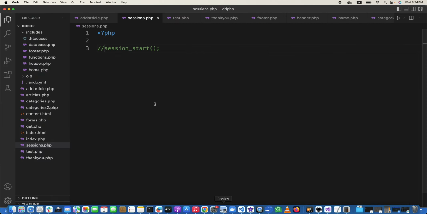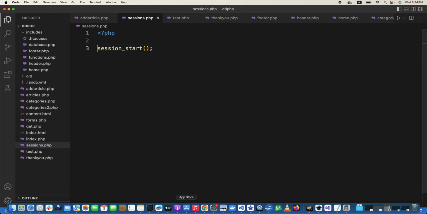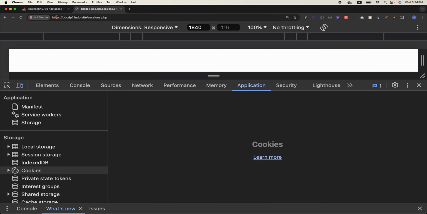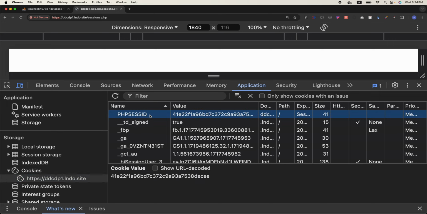But if I write this code session_start in sessions.php and refresh the page, and come to cookies, now you can see there is this session. Its name is PHPSESSID.